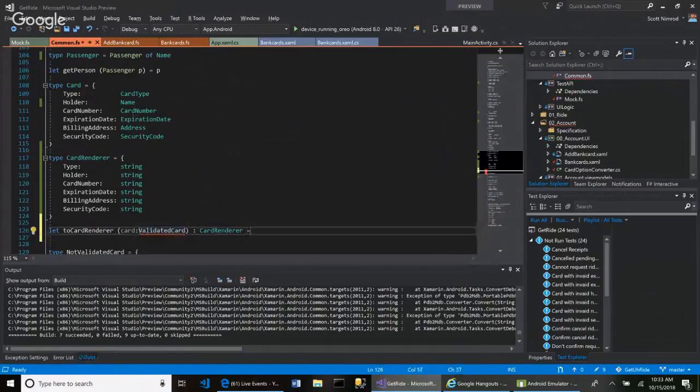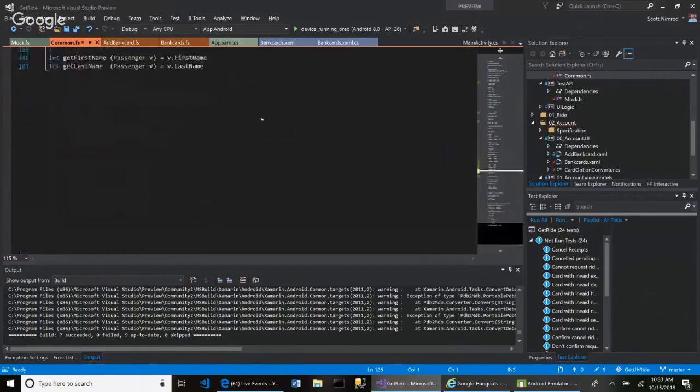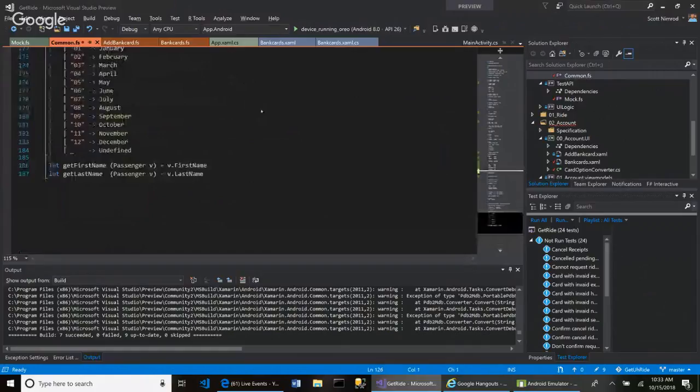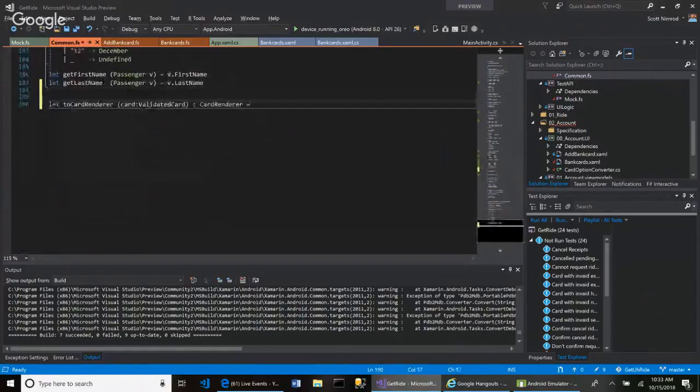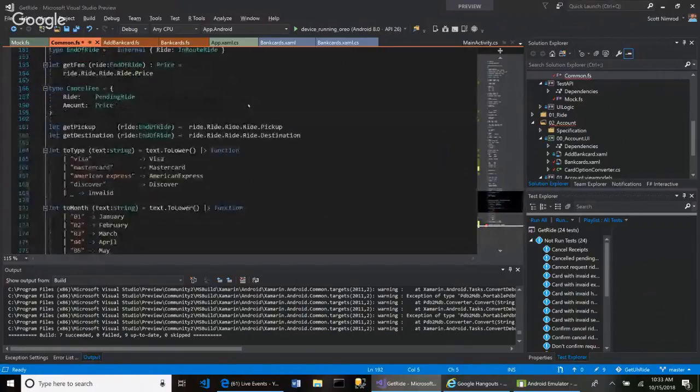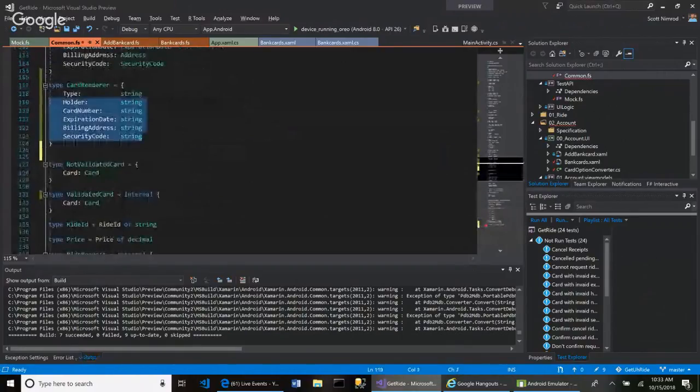Okay, so we need to define this further down in the code. All right, well, we'll throw you down here somewhere like that. Okay. And so then this would be go to card renderer. We have this right here.